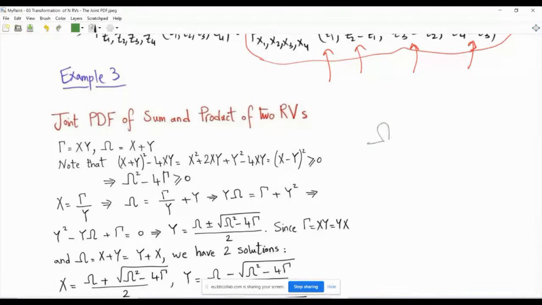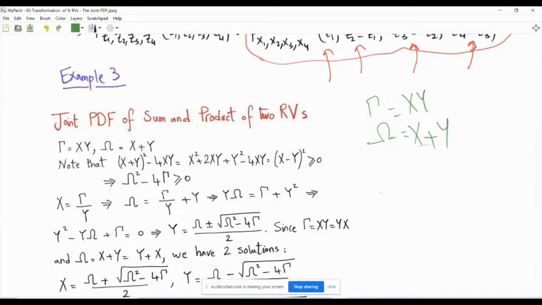So we have omega is x plus y. Okay, so it's linear and fine. Now we have gamma, which is xy. So we have 2 random variables, x and y, and we are interested in the joint PDF of the sum and the product. So earlier we obtained, if I give you x and y, what is the PDF of the sum? Now we want the joint PDF of the sum and the product. Okay. So the challenge here is basically to realize sort of a simple fact.